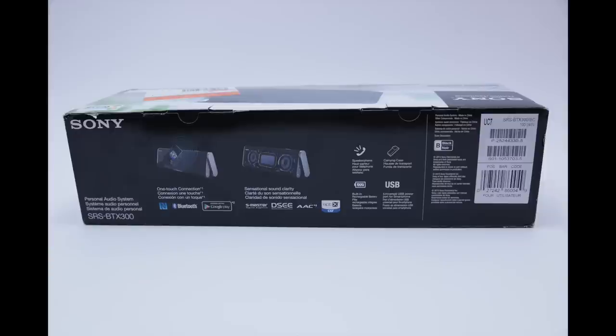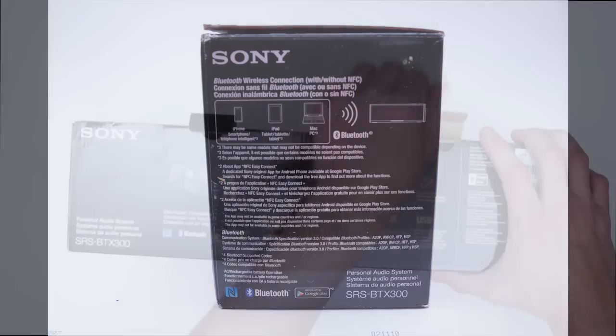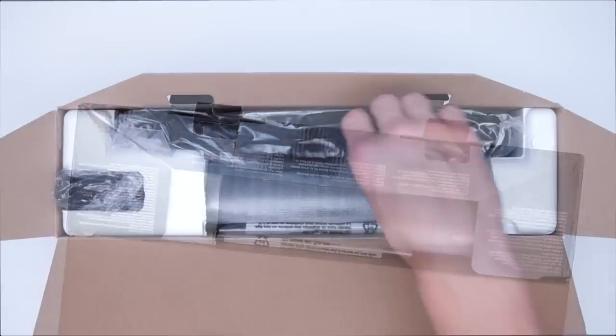This speaker used to sell for $200 and recently Sony dropped the price to $130 in the United States, which made the speaker a lot more affordable. Let's open up the box and see what we have in here.